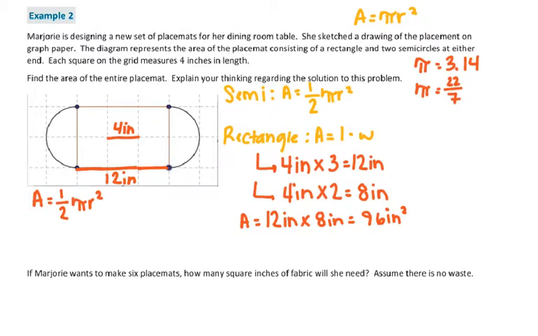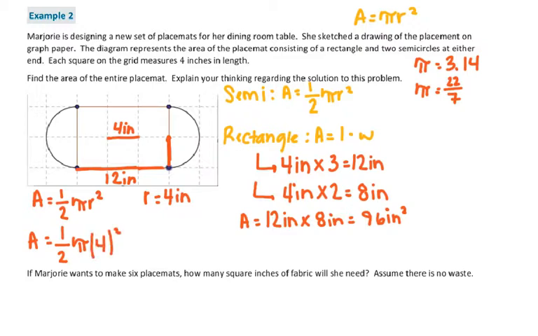My answer here will just be a little bit closer to the actual answer than if we were to approximate pi as 3.14 or 22/7. Now, I need the radius of my semicircle. Remember, I'm looking at the diameter of my semicircle when I'm looking at the entire side length of that semicircle. So I'm not looking for the diameter, I'm looking for the radius. So I need now just one square. So the radius of each semicircle is 4 inches. So my radius is 4 inches. All right, so area equals 1/2 pi multiplied by 4 inches squared.